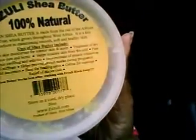But at the end of the day, as a consumer, you should just know that if you're buying your shea butter and it was produced in an area other than West Africa, and it's yellow, there's a strong possibility that it's not actually shea butter. It's probably African butter. Okay. And again, there's nothing wrong with the African butter from what I've heard. I just prefer to use shea butter.